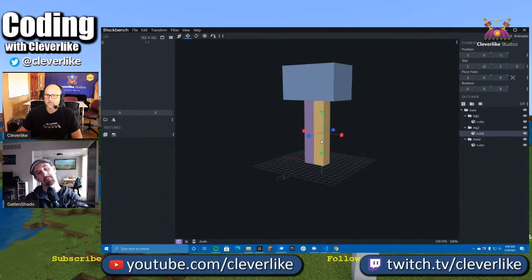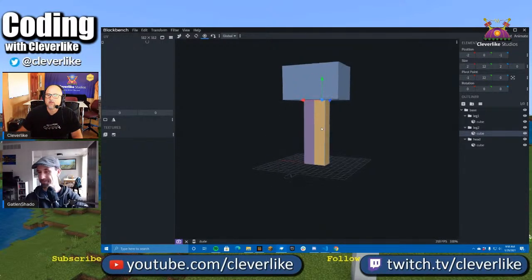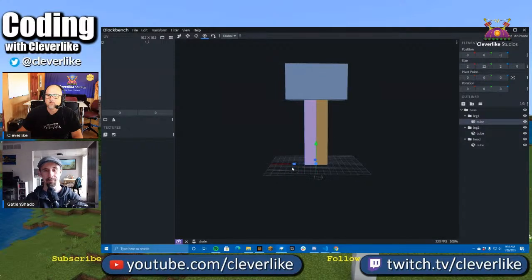Now, a couple of details I'm going to make sure I do properly. I'm going to go to my pivot tool. You can see right now the pivot point is set to the bottom. That means when this character walks, it's going to be anchored to the bottom, and so the legs are going to flip back and forth, which is going to look like it's kicking the head. So instead we're going to anchor the leg up here by the head. We'll do that for both of them. This one is a little off to the side, so we'll move that over and scoosh it up. And again, look at it from different angles to make sure you have good positioning.